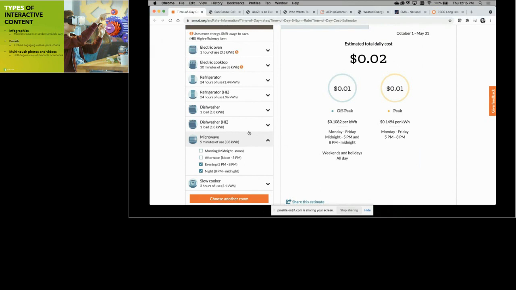And I think anytime a calculator allows that realistic aspect, getting a good sense of how much something might cost, but also the fun aspect, an ability where you can try it again, try extreme versions of it, just play around with it. It's a great way to both provide that information and help the customer learn about the concepts behind it, learn how time of use rates actually work.